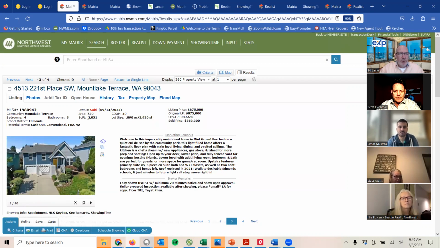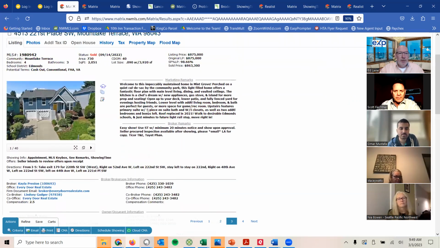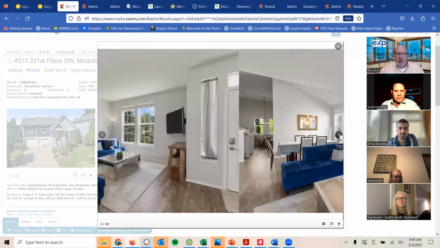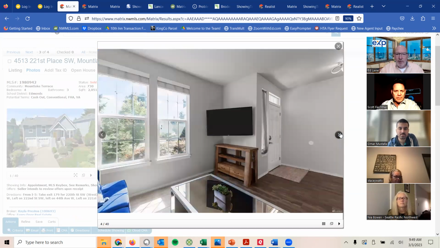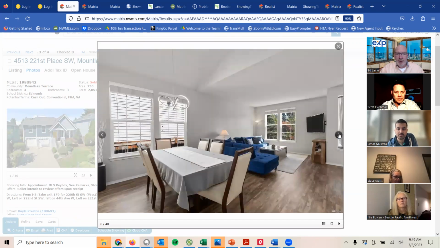This one's 2051, a little bit bigger, 1 year newer. It's got new flooring. And I say new because this flooring wasn't around in 2003. These pendant lights weren't around in 2003.